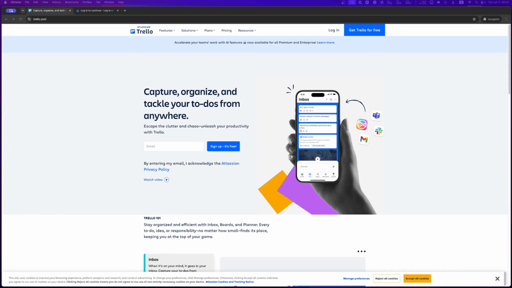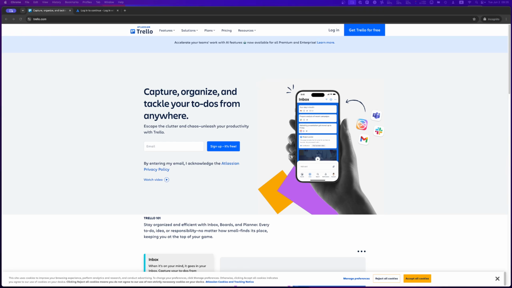In today's video, I'm going to teach you how to adjust board deletion restrictions in Trello. If you're managing a Trello workspace, keeping control over who can delete boards is essential to maintaining organization and protecting important data. Trello offers customizable options for restricting board deletion, whether you're working with public, visible, or private boards. In this step-by-step tutorial, I'll walk you through the process of adjusting these settings so you can ensure your workspace remains secure and functions exactly how you need it to.